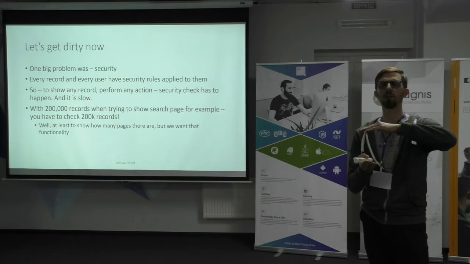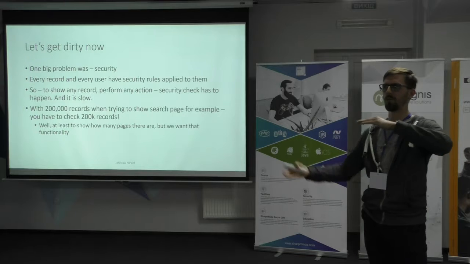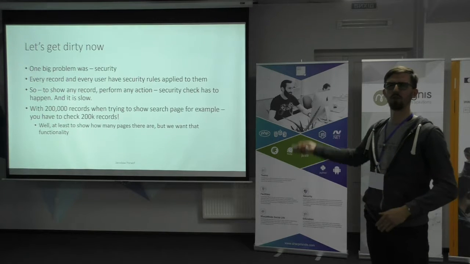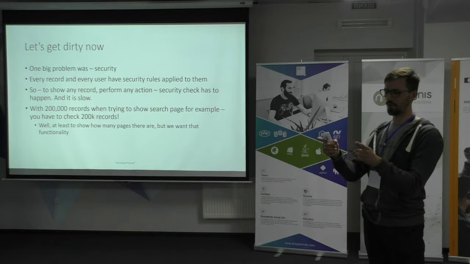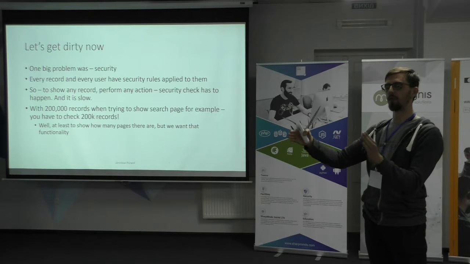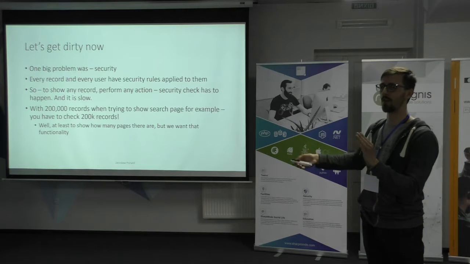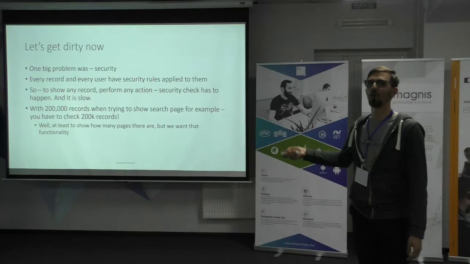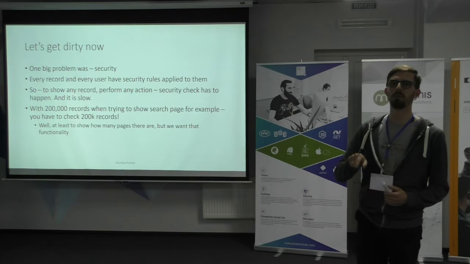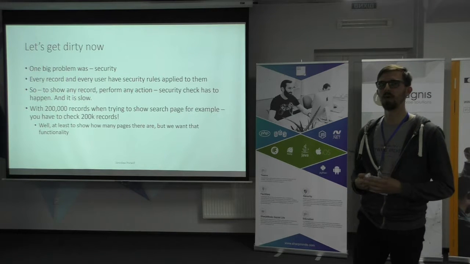Well, of course, on the search page, we just show 10, 20, or 50 records, because nobody wants to see a search page with 200,000 records. We're not that stupid. But if you want to show that there are 20 pages or 40 pages with records, you still need to check every single one to know how many pages there are. Well, one option is just don't show how many pages there are, just show the next button and previous button, and that solves it. Yes, if your business will allow it.